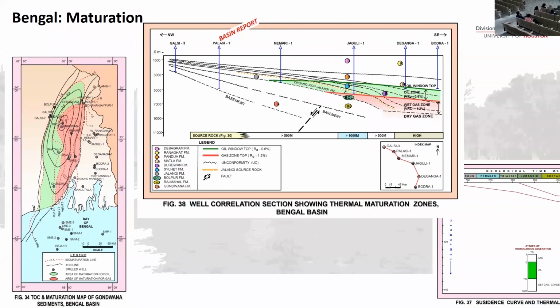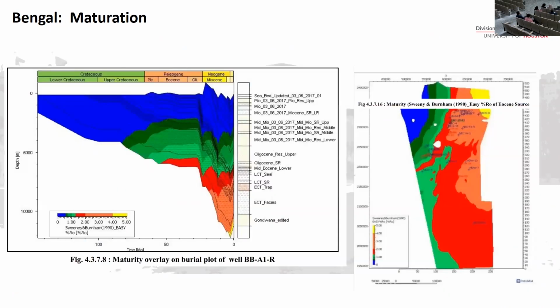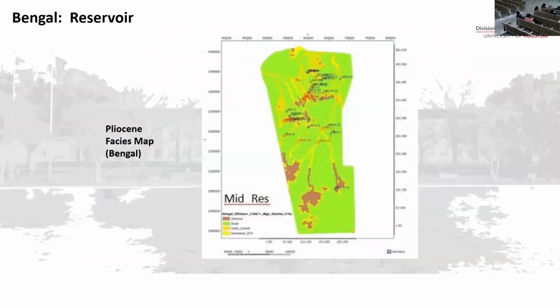Again, maturation: it's been onshore, and there's enough data that we can map it, but we can project those oil and gas windows into the offshore and model it, which is what's done here. Again, we see a strong oil maturity window moving into an over-mature potential gas window. Reservoirs, again, they modeled it, the same as we move up into the Pliocene, particularly. You notice there's been a subtle shift in the source of sediment supply between the earlier rocks and the later rocks. This is more north-south, but it has been modeled.